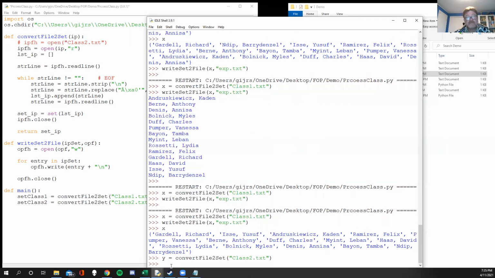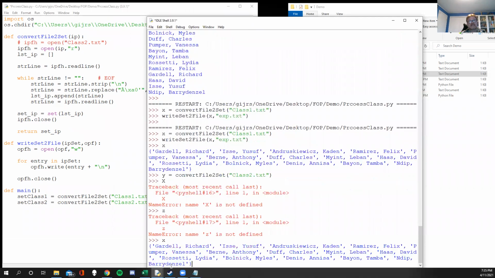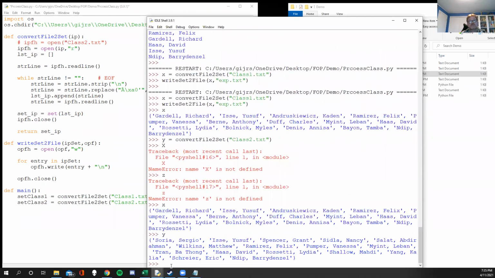Okay, so I've got X as a set. I got Y as a set. Those are the two sets. Now, feel free to go to W3 Schools and look at the set functions, union. I would go to W3 Schools, Python, set. Yeah, set methods. That's what these are. I would look for set methods. You could review that video as well.